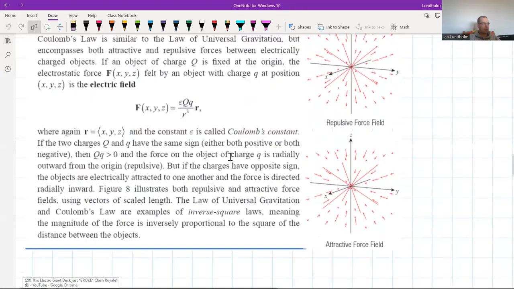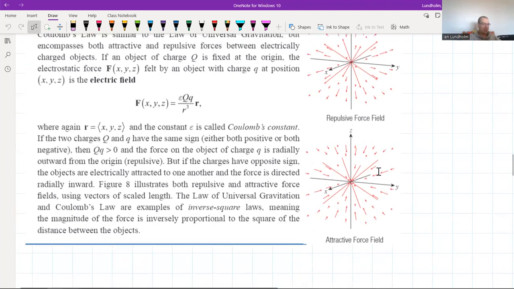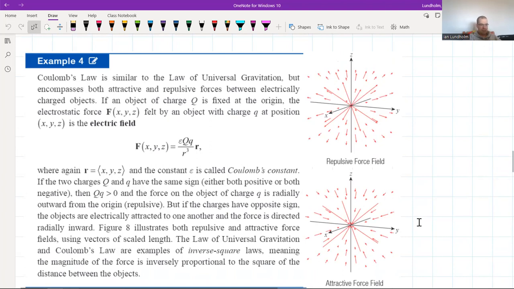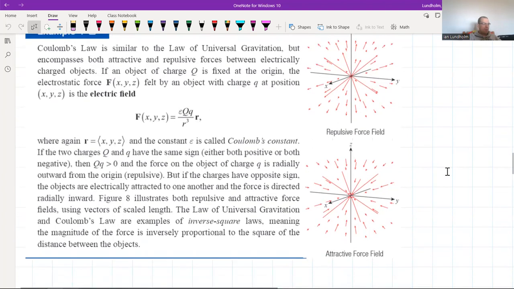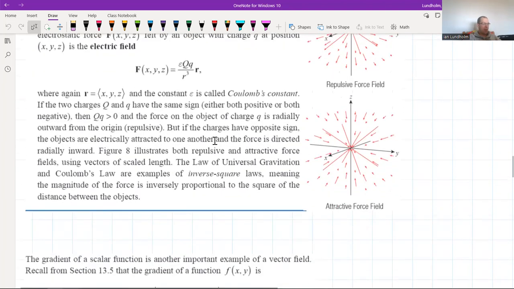And very similar to that, for all you electrical engineers, there are electromagnetic fields as well. So we've got electric fields, Coulomb's law. Oh yeah, right up your alley. And so this is what a repulsive force field might look like. This is what an attractive force field might look like. Well, gravity was obviously attractive, but Coulomb's law could be repulsive. Cool. Another example of a vector field.